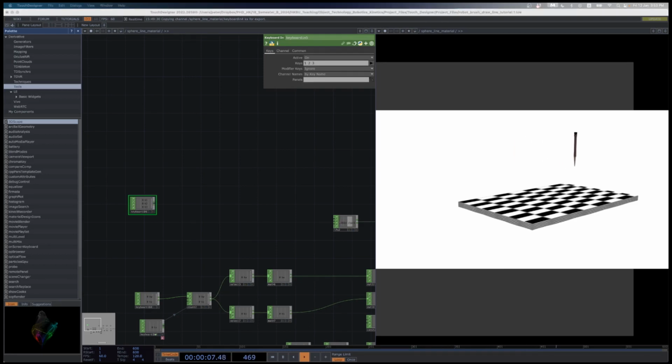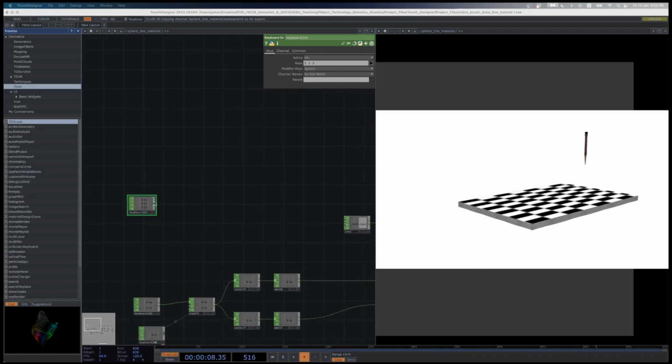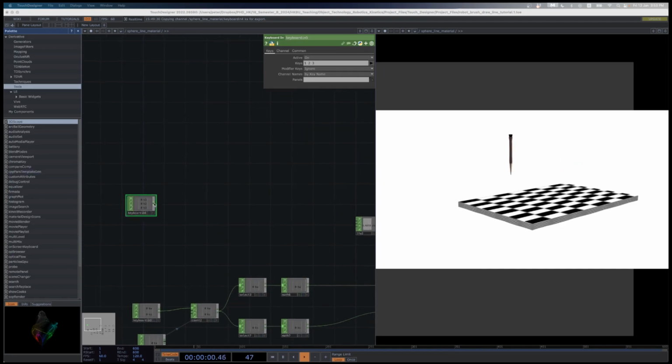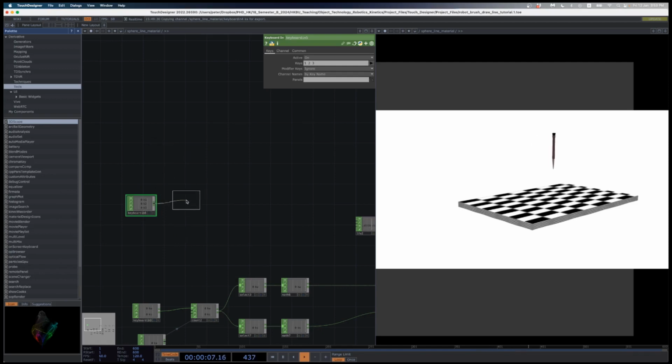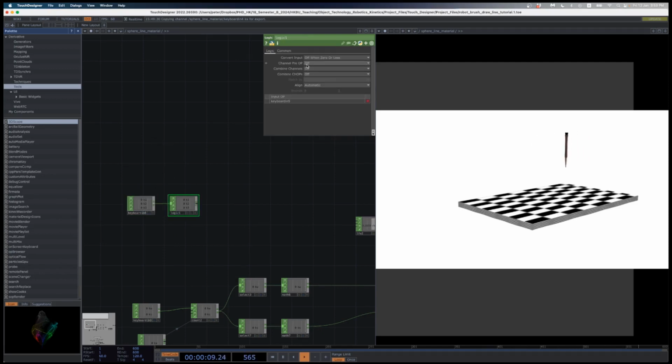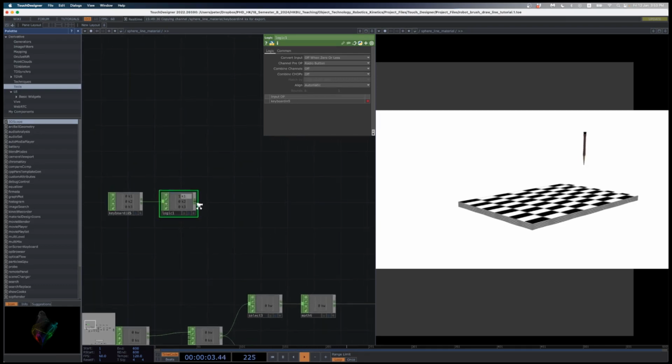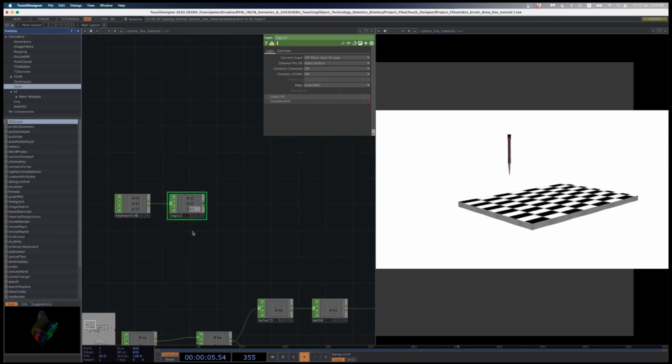Okay, so what we need in this case is slightly different. We're not counting the number of keys, we're just using them to change a setting. So we'll use a slightly different bit of logic. Here I'm going to right click on the connection and look for logic, pop that here, and I have to set that to radio button. So now we can see that it's just set to whichever key I pressed last.